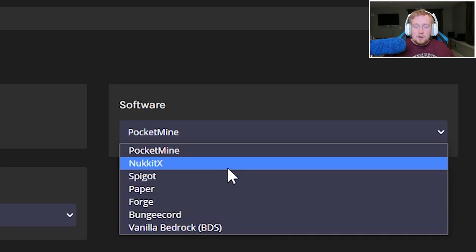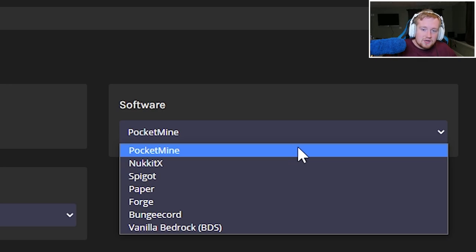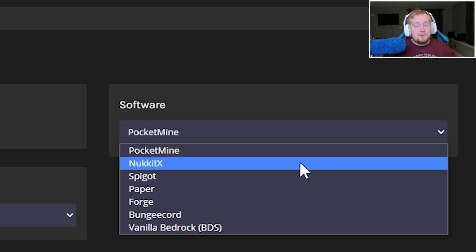So depending on what you're trying to do, if you're running a minigame server, go PocketMine. If you're running a big community server on Bedrock, I would recommend using Nuket. I mean, it does kind of suck that you can't craft all the items that are in the game, and the terrain generation is a little weird, but having anti-cheat and being able to add your own plugins is a huge win when it comes to running a community server.